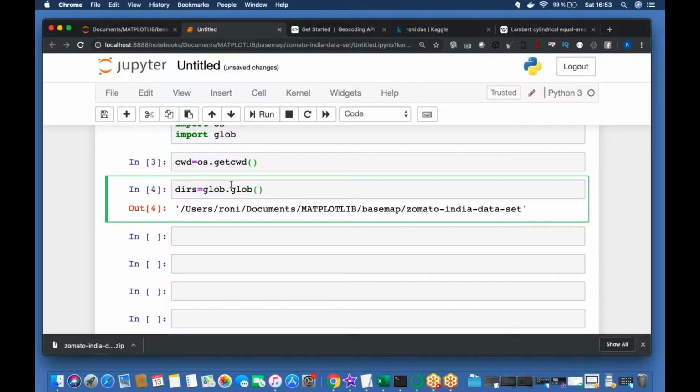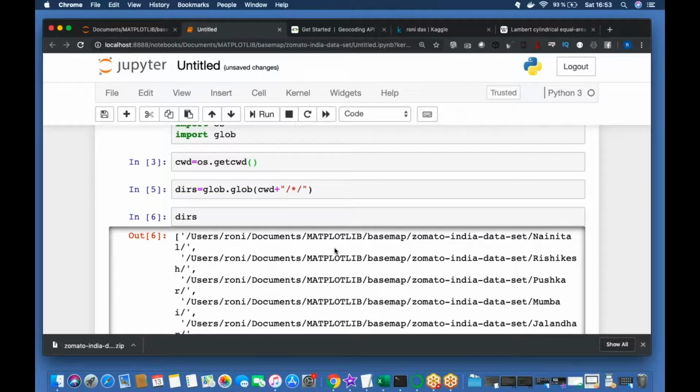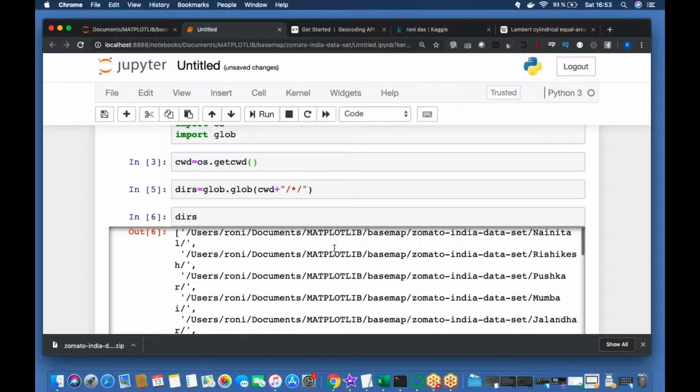Guys, I hope you know what glob actually does. It will be cwd plus this, and this is going to be star slash. Let's check whether it is printing all the directories or not. Yes, it is actually printing all the directories.